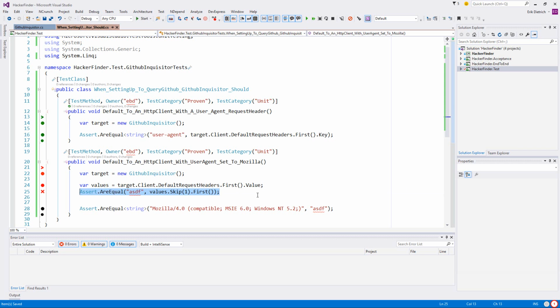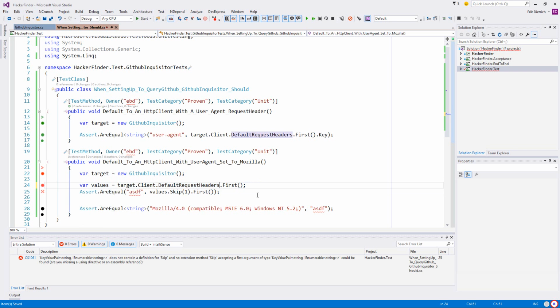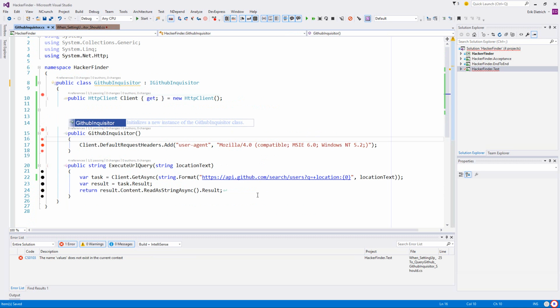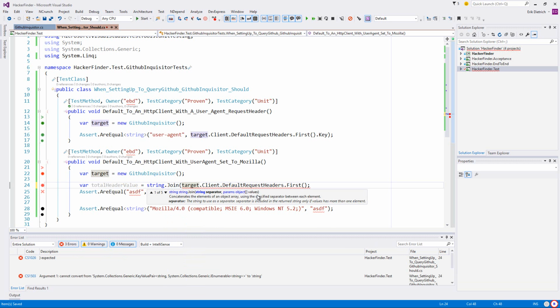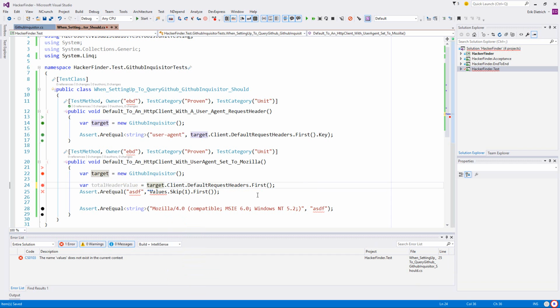is that we're going to have to say values. Okay, var total. What is this even called again? Total header value is going to be string.join. And we need a separator. Gosh.